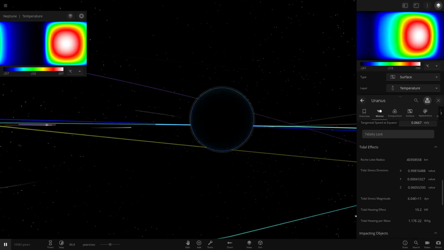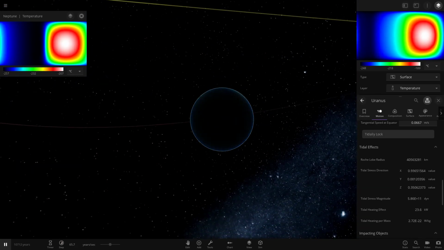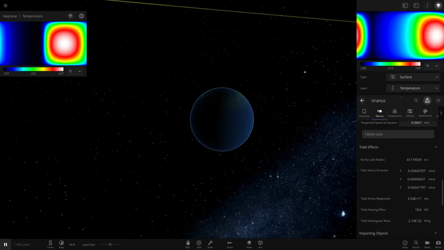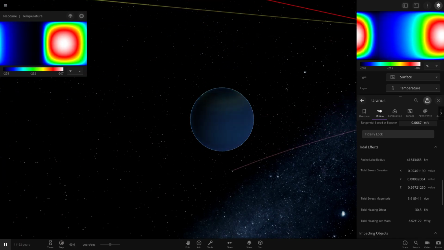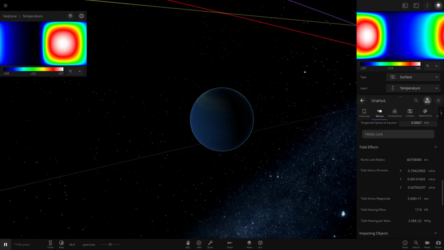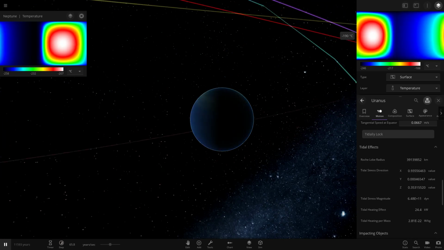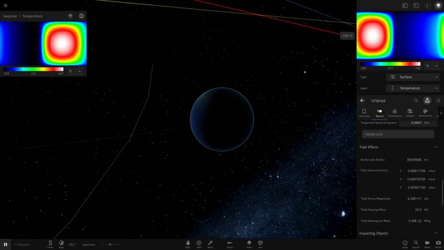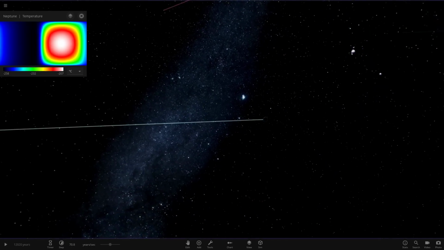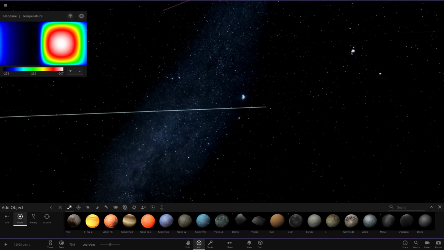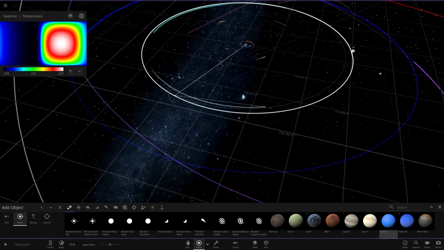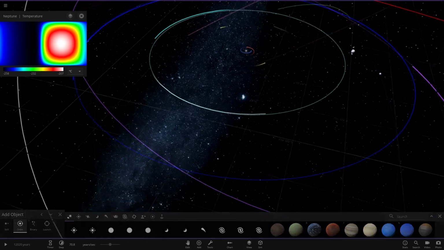But with the way Uranus works anyway, it already sort of has the effect of being extra cold. Since the North Pole faces the sun, the North Pole is always going to be that hot spot for about half of the year until the South Pole is in the light. So Uranus is quite a weird one to do it with anyway, and we'd probably get very similar results to what Uranus normally is like, just due to its weird rotation. So we'll go ahead and spawn in another Uranus, and we'll just compare it to that. We'll put another Uranus in here in the same orbit. Yeah, practically the same there.